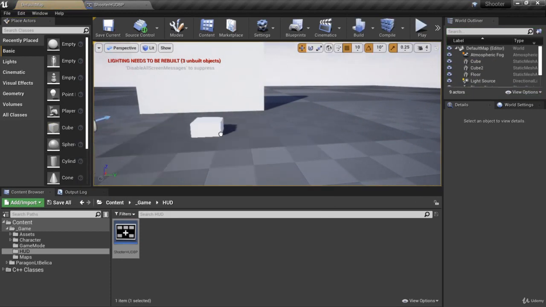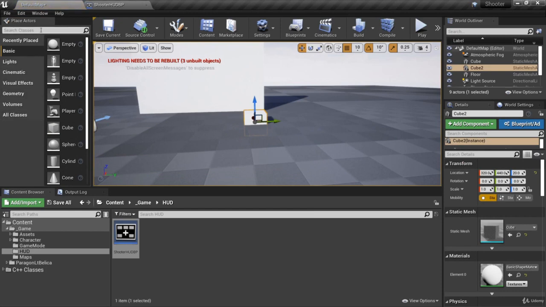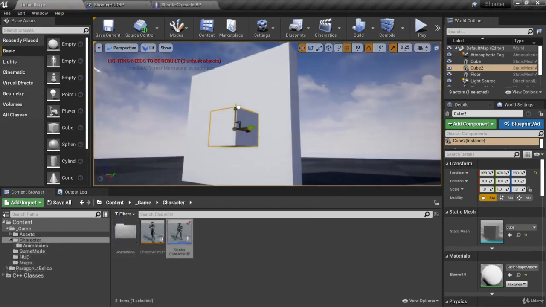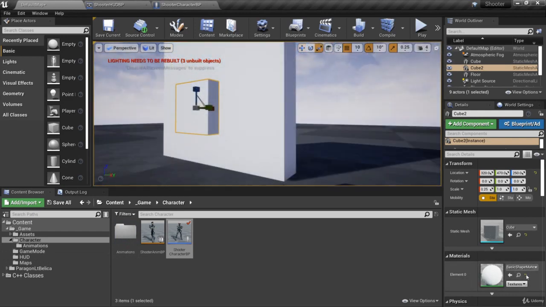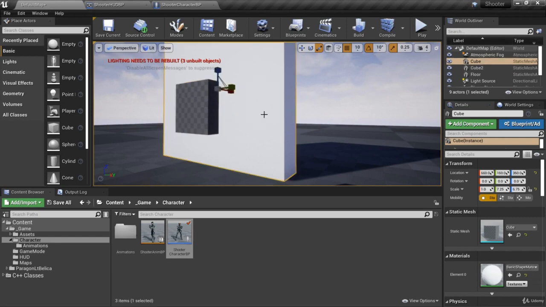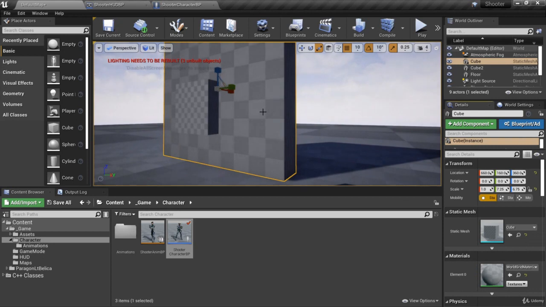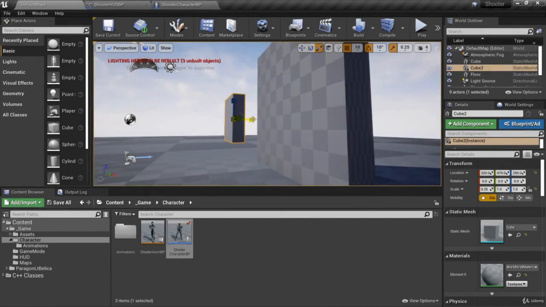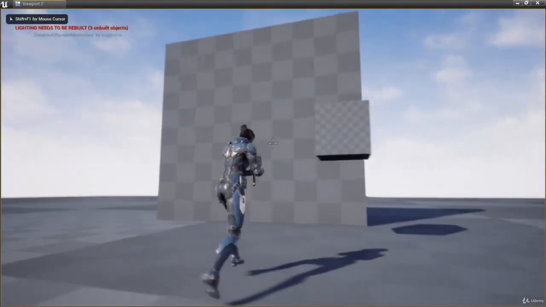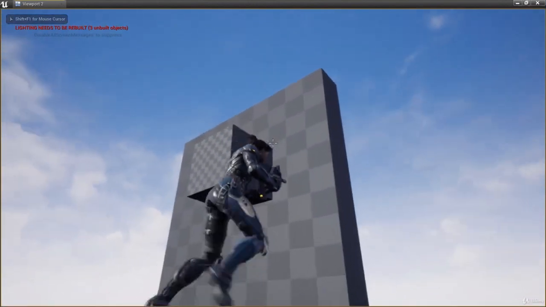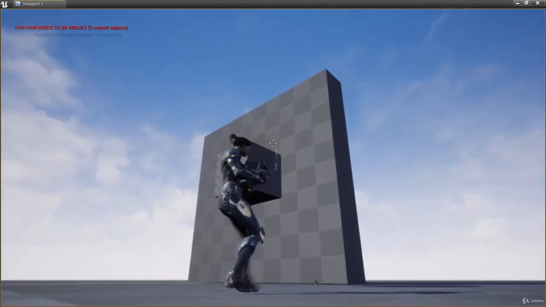another cube. So I'm dragging in a cube from the basic panel. I'm going to move the cube up pretty high and set its material to default so it's gray. I'm going to do the same thing for the cube behind it. I'm going to set its material to default so it's also gray. This way we can see our beam particles. I'm going to scale it just a little thicker and hitting Alt-P to play. I'm going to aim just past the cube.